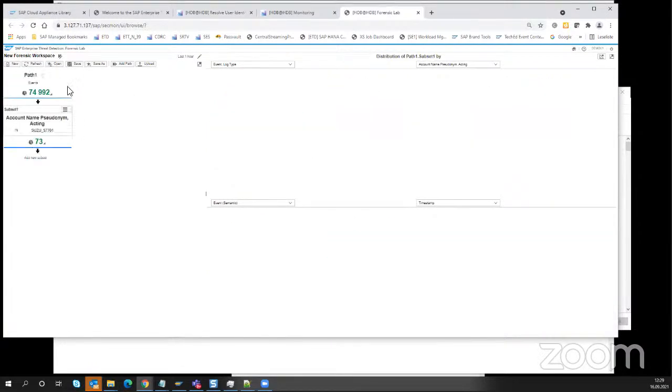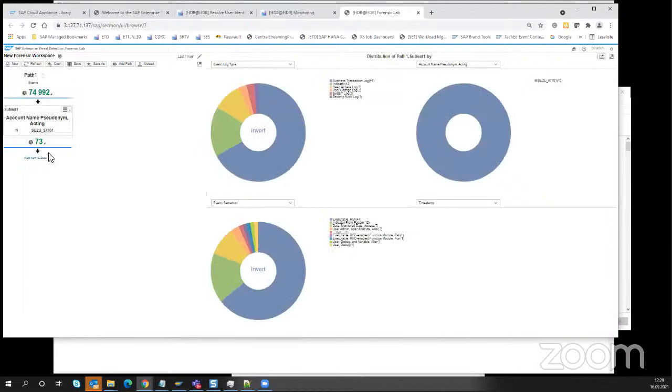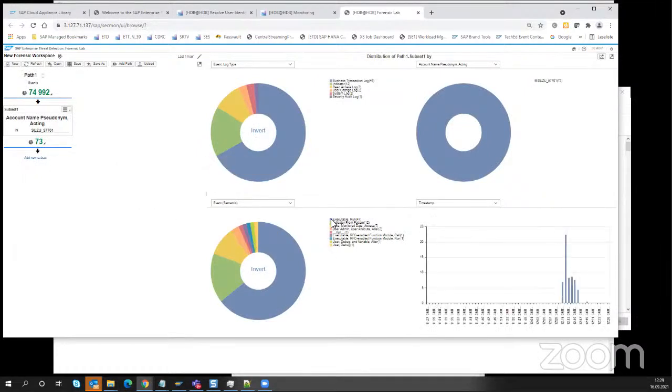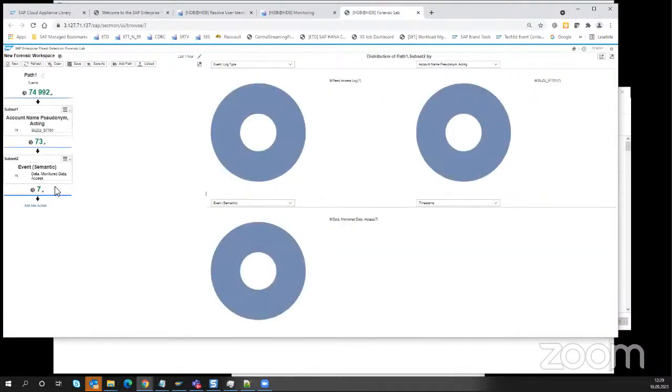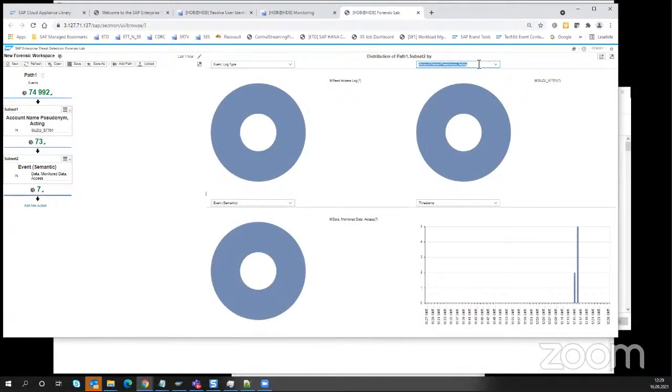And if I add that to the filter path, then I see all the events that were done via that user. And there I can see, okay, he did user debugging, he did a user debug and variable alter, he did access to data that is critical to access. And now I can go into each and any detail. I add that to the filtering path now, and I see data monitored, data access 7 times, and look into that in a very detailed way.